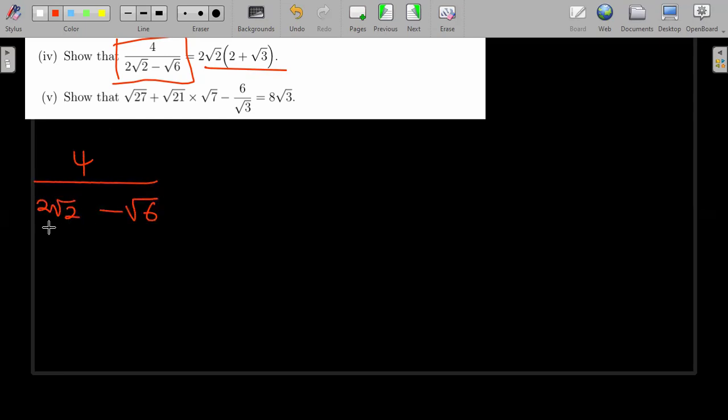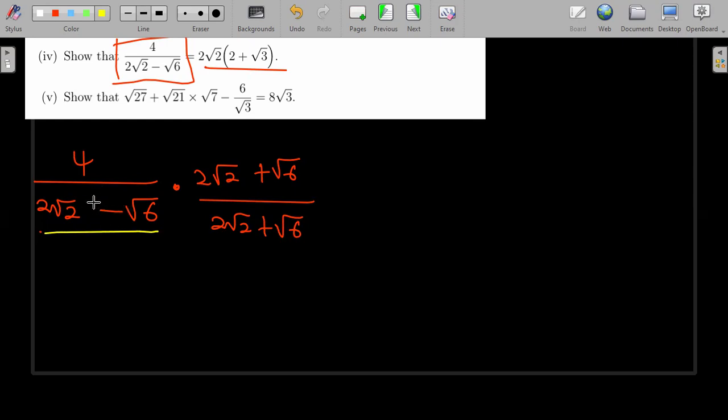So what is the conjugate of this expression in the denominator? The conjugate there is 2 root 2 plus root 6, divided by 2 root 2 plus root 6. So how do you get the conjugate? You simply write the same expression but with a different sign. If I have a minus there, I'm going to have a plus here. We call this a special one because the same thing divided by the same thing is 1. So we are not changing anything in this expression, we're just changing the way we are representing it.